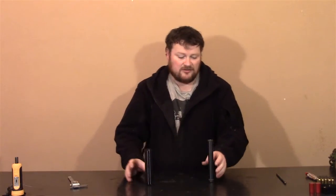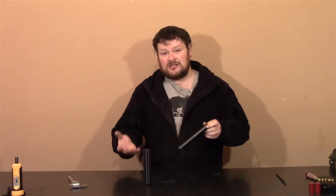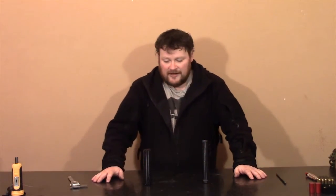The Parker Hale, which I've had for nearly 3 years, I guess, is much more durable. It's made all of steel, and there's steel threads in the bottom where this has aluminium threads, which to me, I'd go with steel threads every time. More precision, they won't wear out over time. But again, you're still talking about 60 euro suppressors. It's not the end of the world if you have to get a new one.